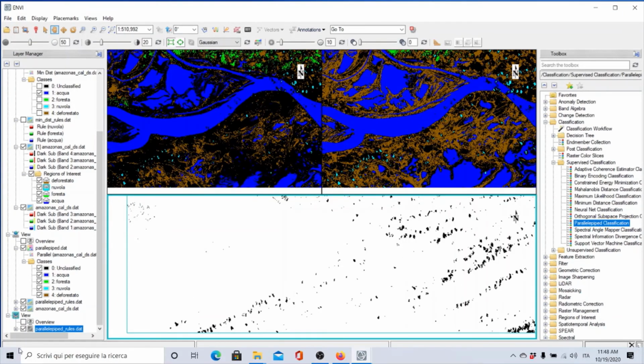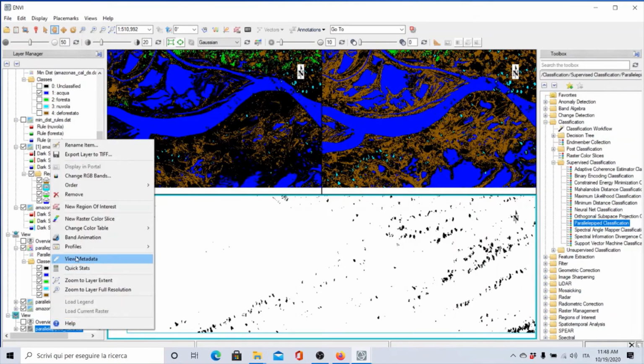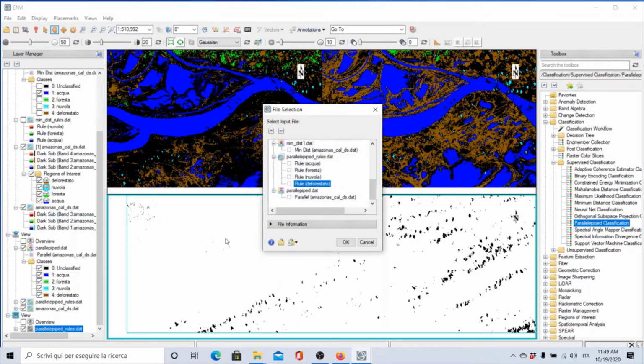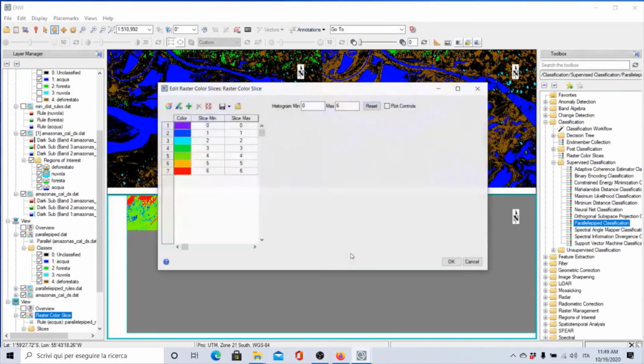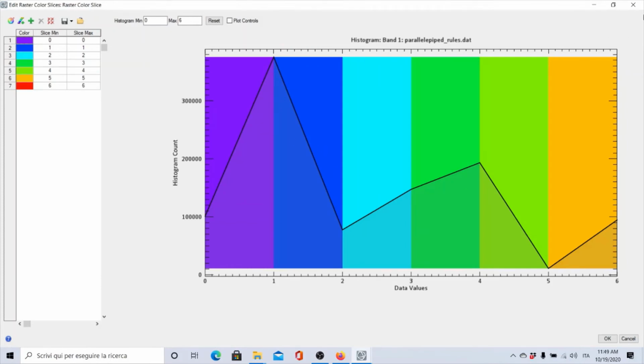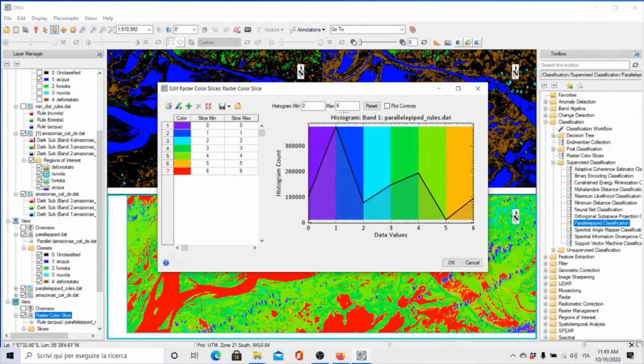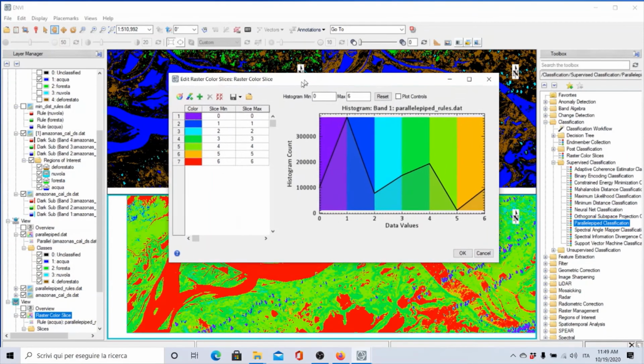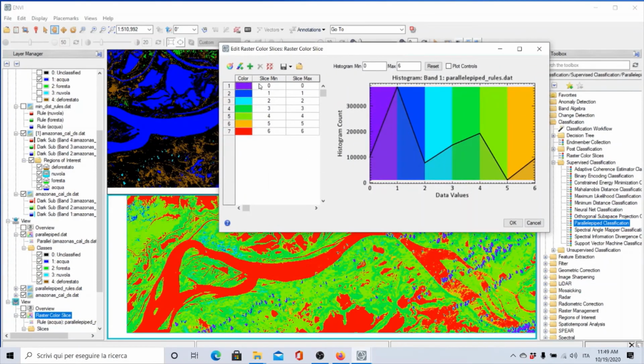All right. So in this case, when we are clicking on the right button, we can perform the raster color slice, for example, selecting the rule image water for the parallelepiped. Okay. You see, we have only 6 classes, but you see that class number 6, the red one, or better the 7 in this case, because we have also the class 0, seems to be the water.